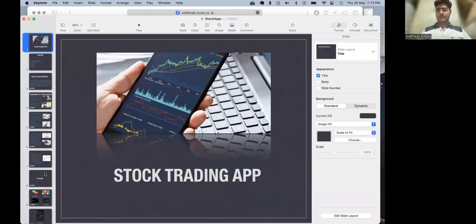Right. So I want to ask you this: do you yourself use any stock trading app? I have used a stock trading app, but not for buying and selling. I just keep track. Okay. So can you tell me some popular stock trading applications around the world? So we have Upstox in India. Yeah, around the world, not just in India. Around the world, I'm not aware of that.